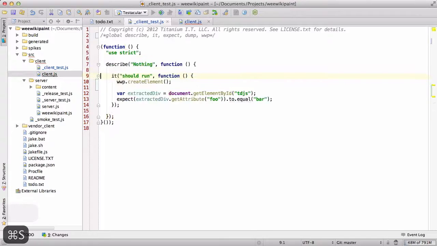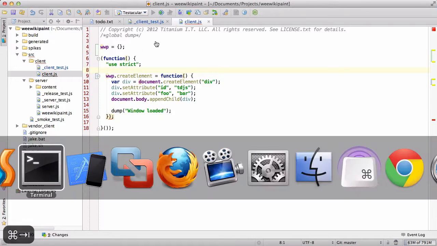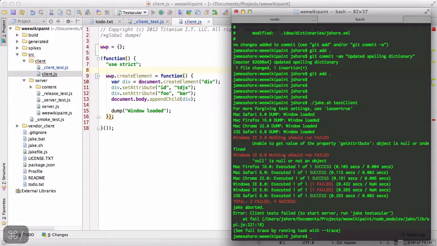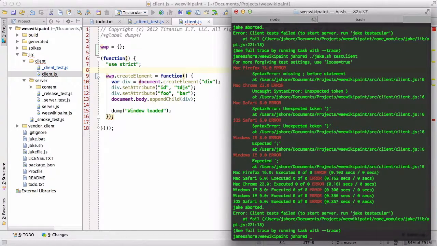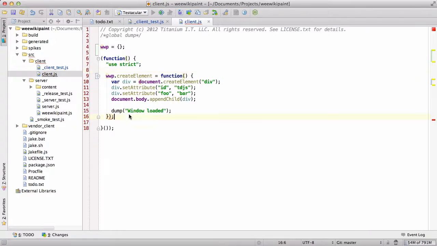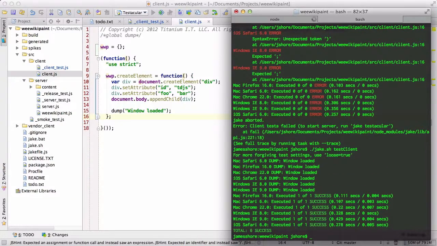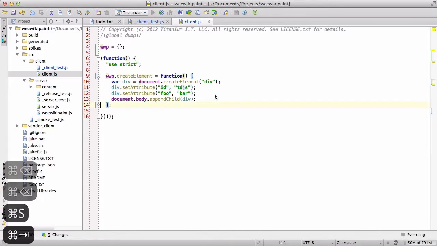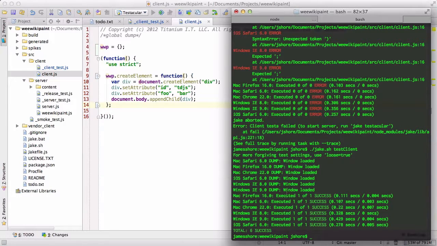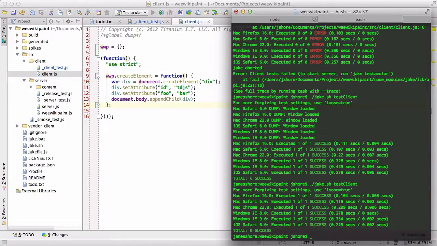Will that work? I hope so. I'm a little rusty on some of these basics. Let's see. Well, let's run that test. No, it really doesn't work. It would help if I fix my syntax error. Okay, let's try that again. Okay. All right, so there we go. Now we're seeing everything say that the window loaded, and we're seeing all of our tests pass. So I took out that window loaded. It wasn't necessary anymore. All of our tests are passing.